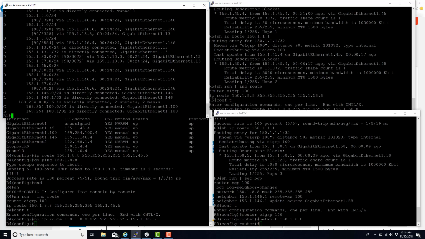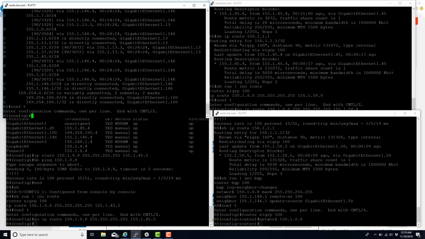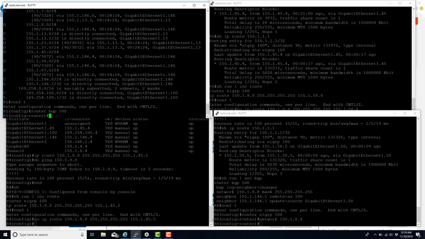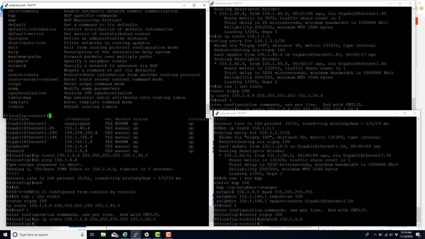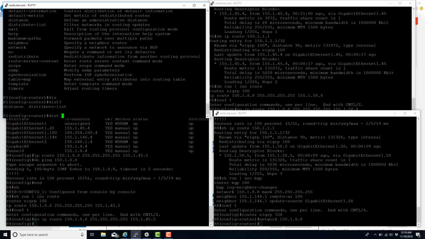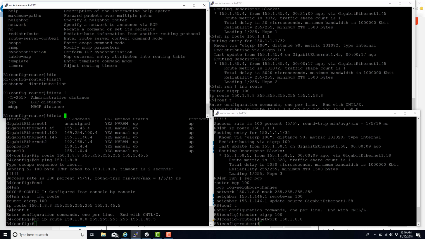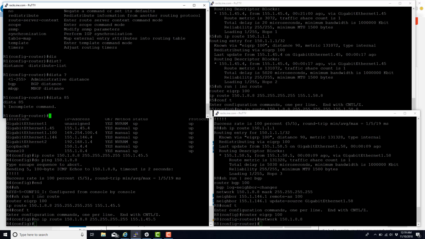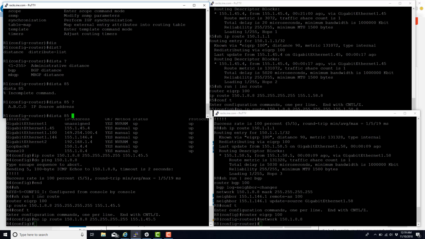So if we come over here and config T, router BGP 100, let's see, distance, mm, 85. Source address.